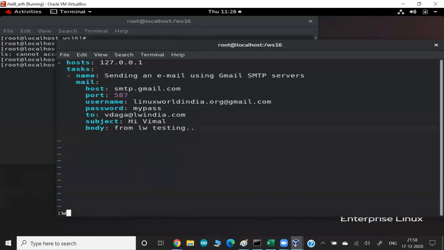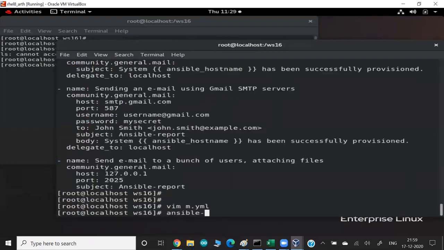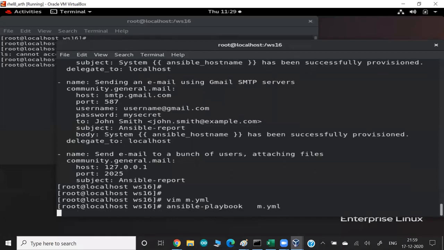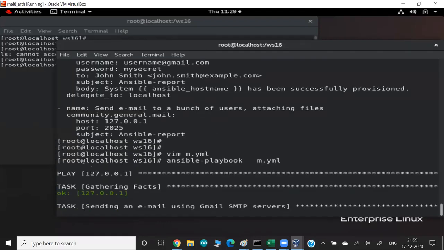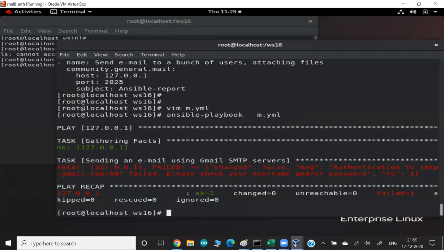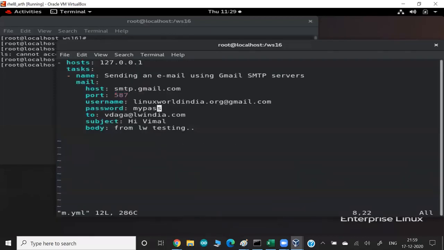I showed you already yesterday in my last class. Let me very quickly show you. If I run this code, it will fail. And the simple error is authentication, which means your password is wrong. Very simple.